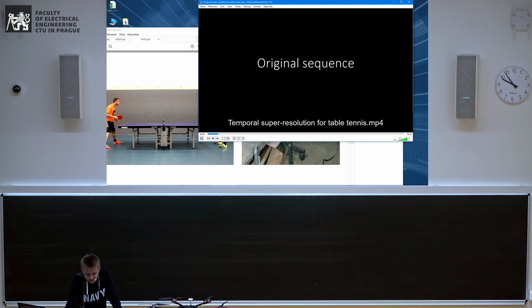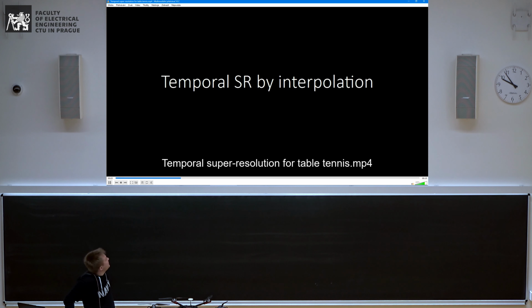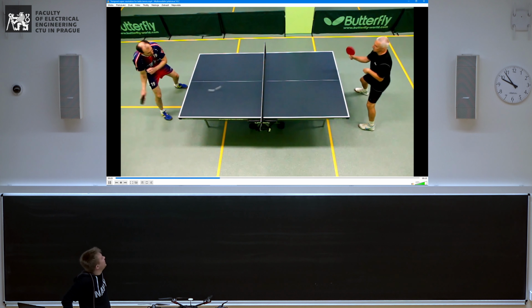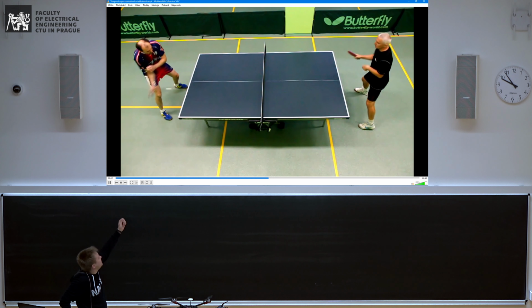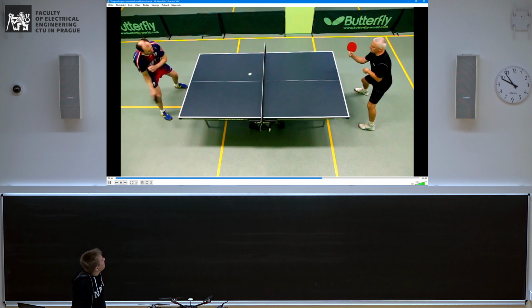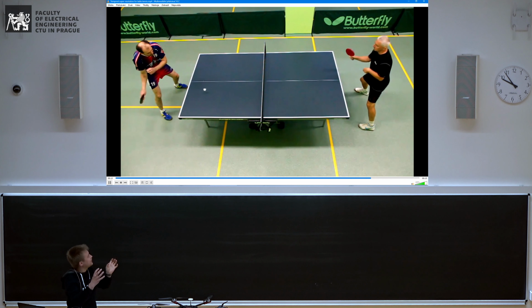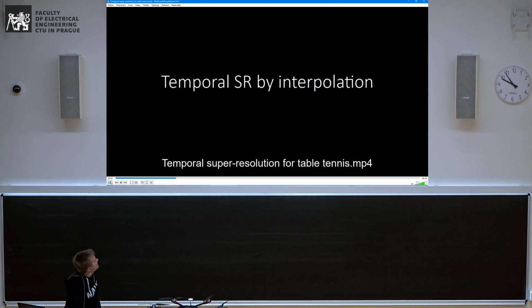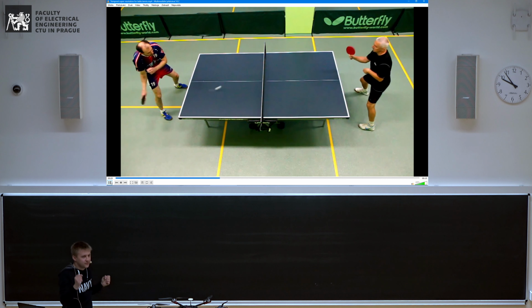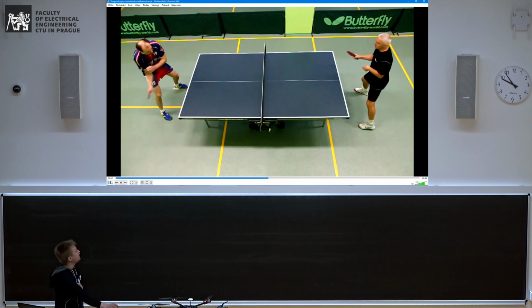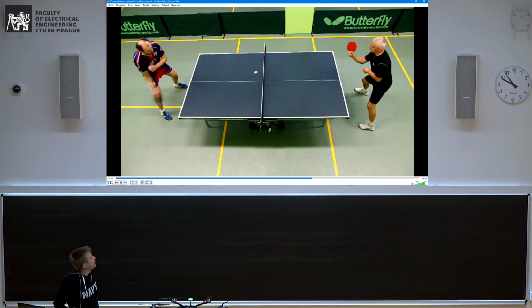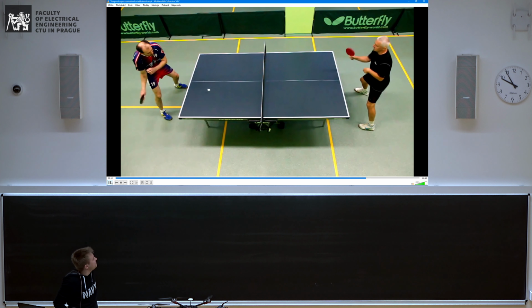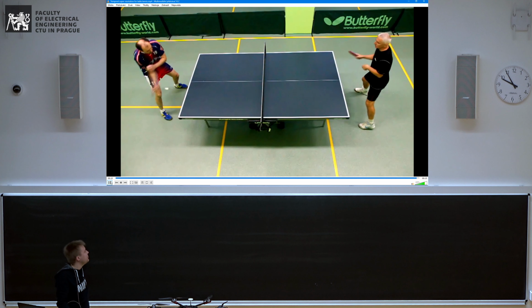And this is temporal super resolution. So the original image was so quick, it was just like several milliseconds. This is slowed down just by interpolation. And this is our reconstruction, so you can see smoothly how the object moves. And you can see again how it looked in the original frame. It was just like this. And if you want to see some precise details of the object trajectory, that's where we would apply this method. So it's nice maybe for post-processing.